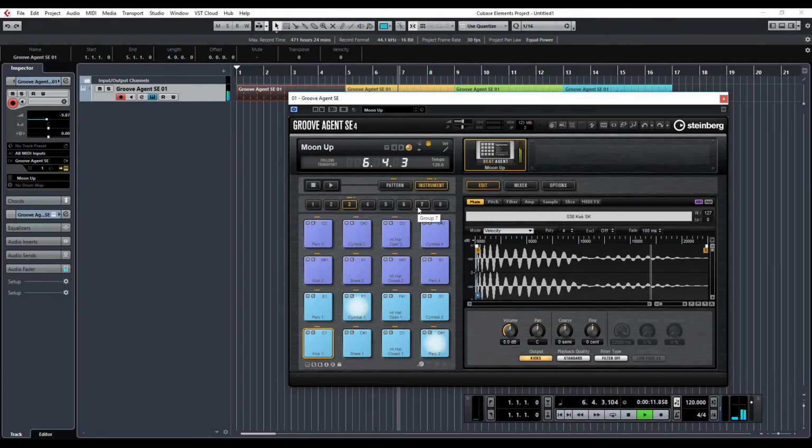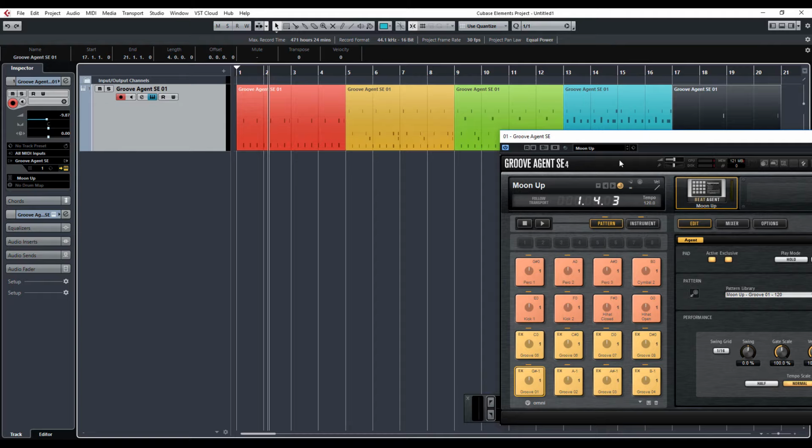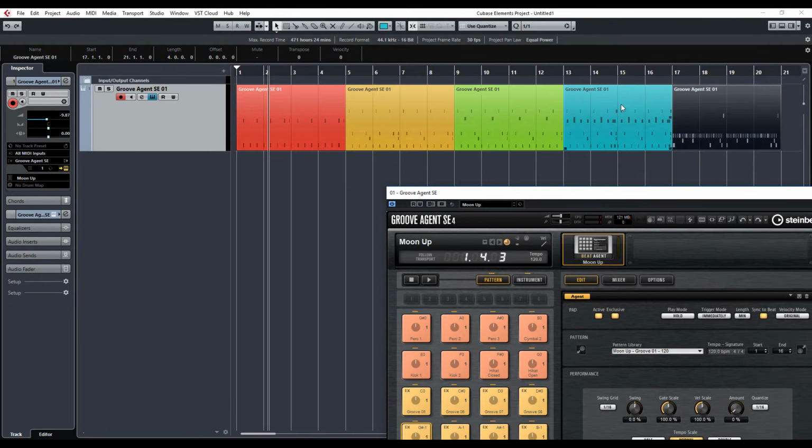So now if we come to the end of the bar, so you can see it's a quick way of getting some really good ideas for creating content. Now I haven't done anything here, I've not edited it, so you could obviously spend more time going into the MIDI files, tweaking them. But normally if you were starting off a project and you had to program in these MIDI files, it could take you 10, 15, 20, 30 minutes. Where here, it took us a couple of minutes and all of a sudden we've got some great ideas.